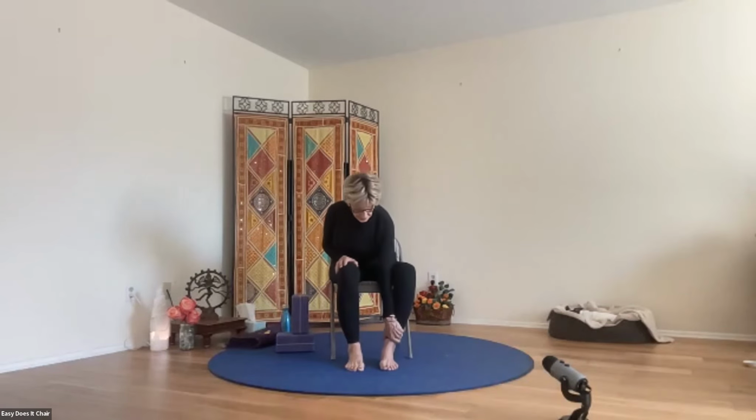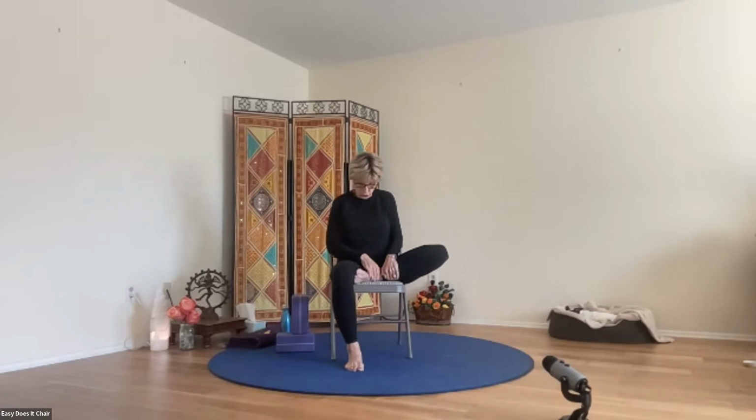And we're going to invite the left foot up. This is your right foot up. Pressing the thigh and the foot together. Taking your right hand across to the left knee. Left hand to the chair back, breathe the crown up and twist away from the bent leg.